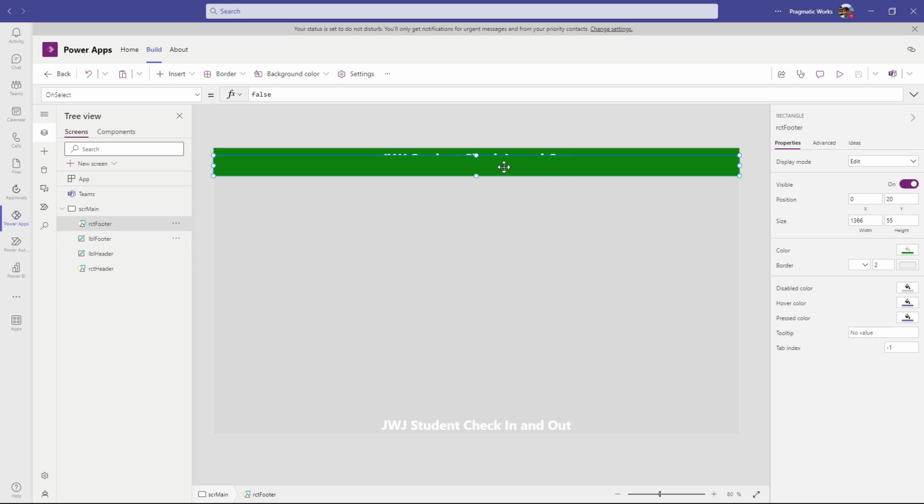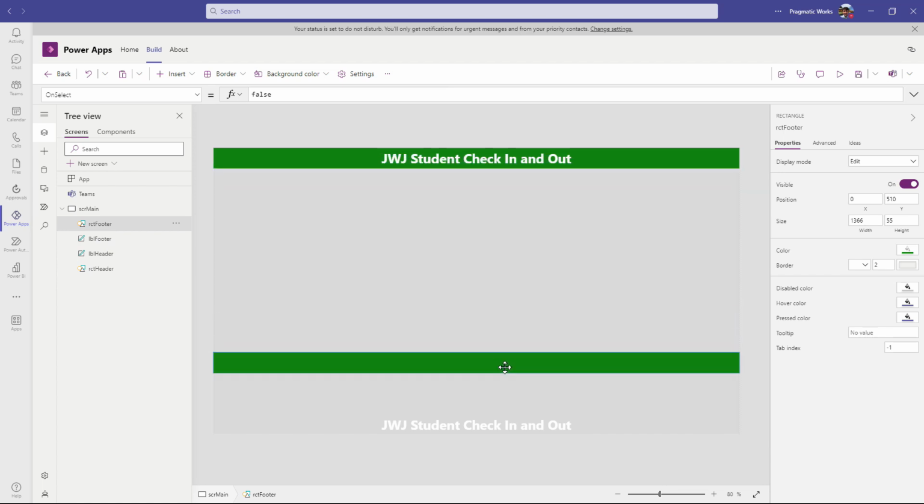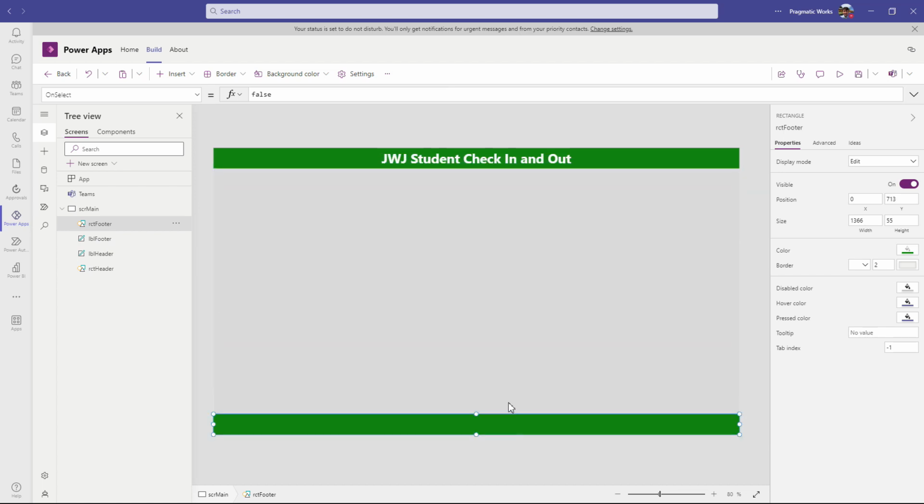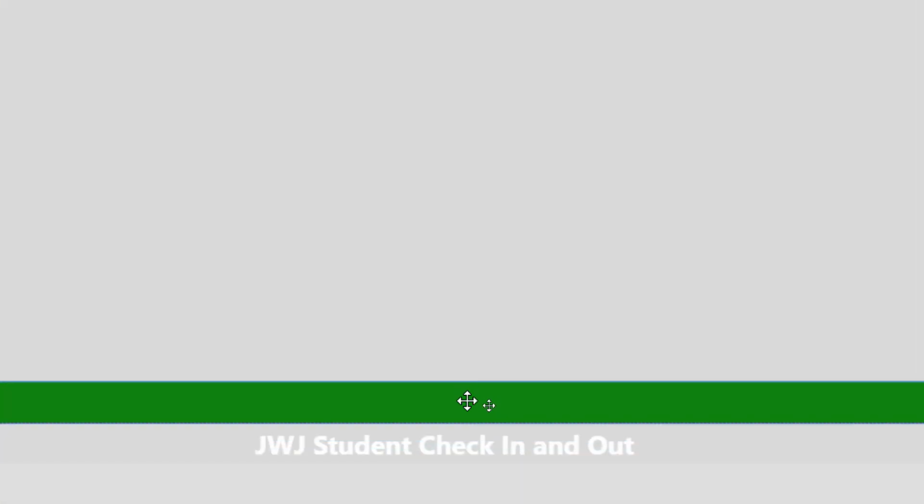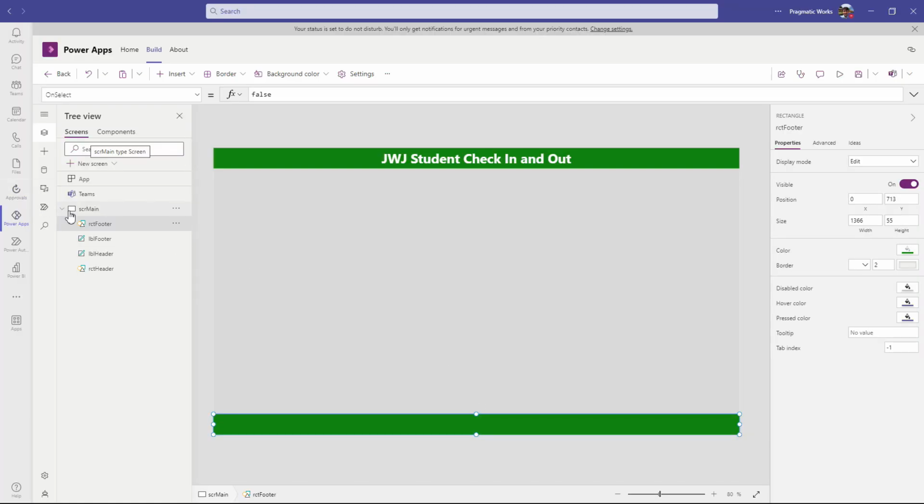So now that I have my rectangle footer, I'm just going to drag this down. And notice, this was the issue I was talking about. I drag the rectangle down, and now it hides the text label. And that's all due to layering. So if you take a look at the left-hand tree view, the way that these objects show up, these are the different layers on the application. Right now, rectangle footer is the top layer of the application. Then it's LBL footer, then it's label header, then it's rectangle header. And so when one layer is on top of another, we can't see it.